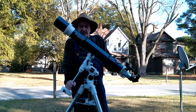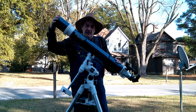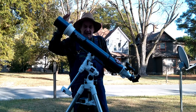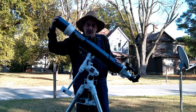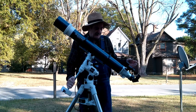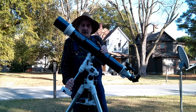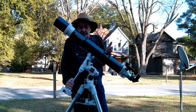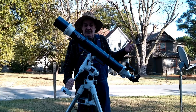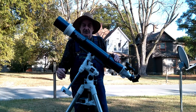It's easy to reach maximum magnification with this. Assuming maximum magnification is twice the aperture — that's conservative — then twice 102 is 204. The 10 millimeter eyepiece with a thousand millimeter focal length gives you 100 magnification, and a 5 millimeter eyepiece gives you 200 magnification. You're there already.